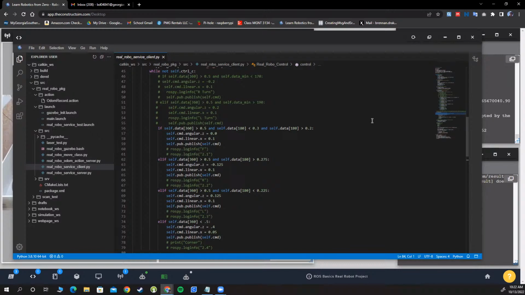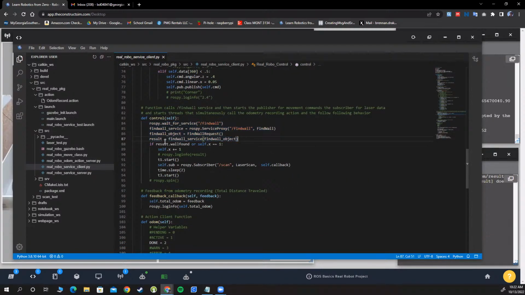Once a service is done, you get a result, right? So you get a failed or a success. There it is. Okay, so maybe this result is failing, right? So it's not returning as a success, and that's why it's still turning. But I don't know. My suggestion would be to clearly separate the server.